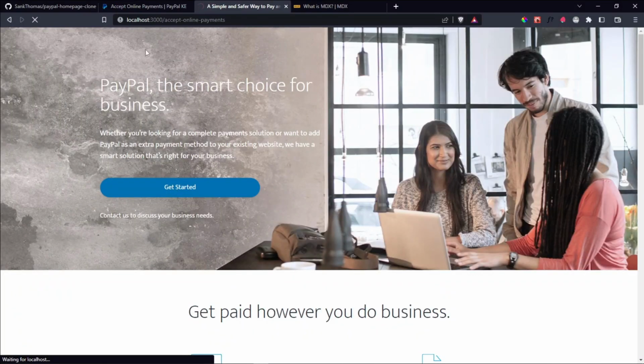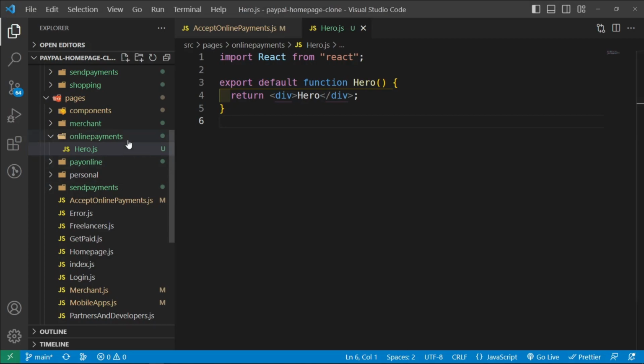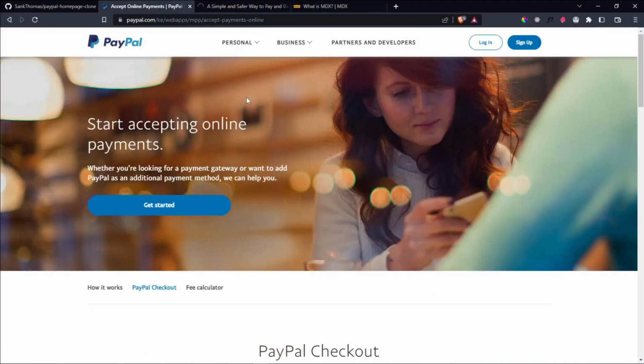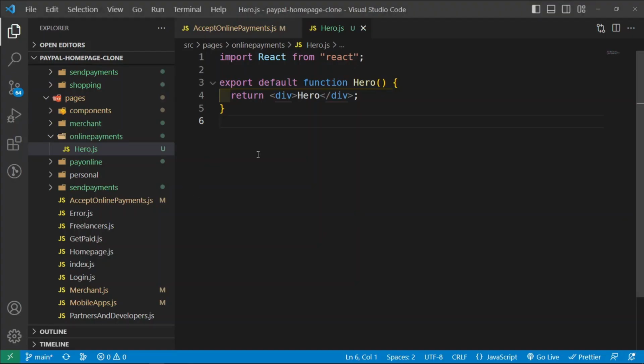And as always, it takes a while to load in. I don't know why, but it just does that. So let's just give it a minute. And you know what, as it is loading, let's just go ahead and begin to structure this page. And the way we're going to structure it is just similar to all the other pages that I've built before. And so I'm going to do this inside my hero.js.